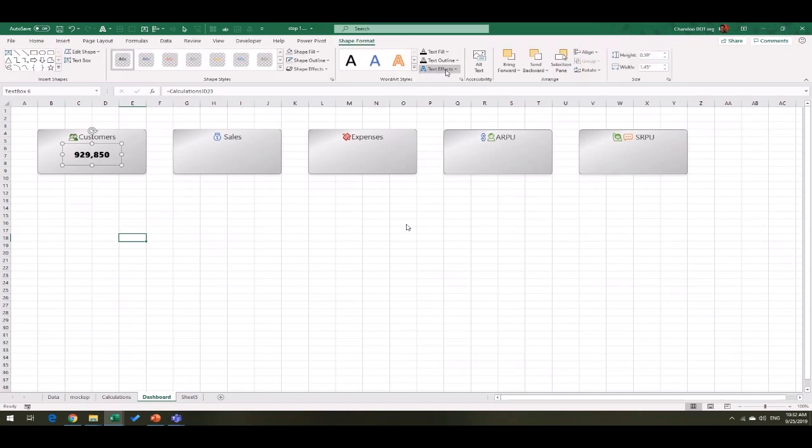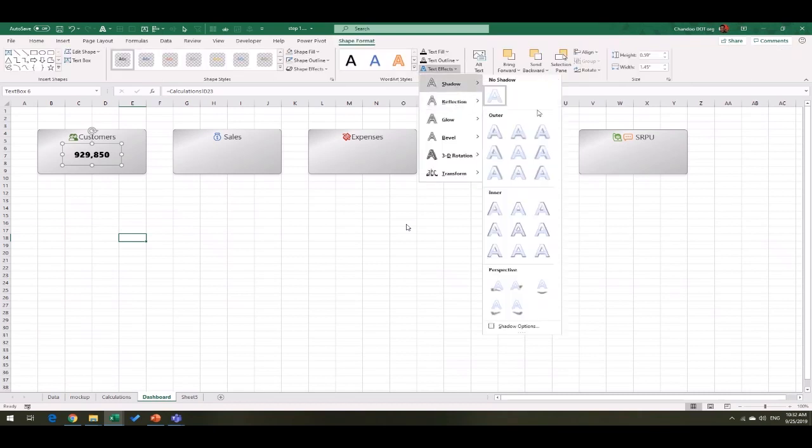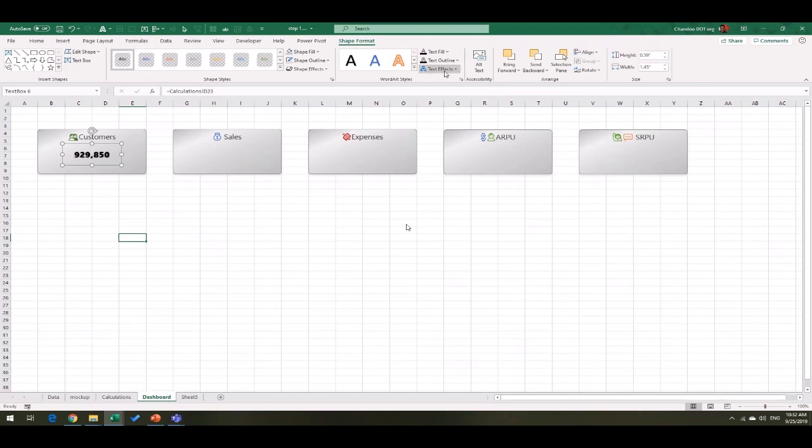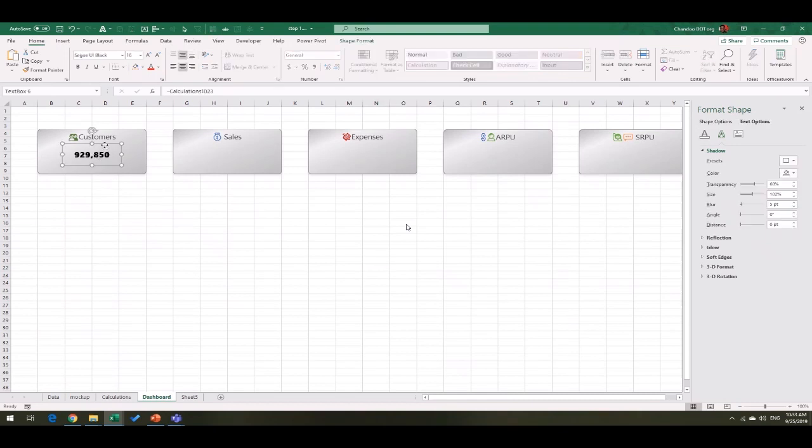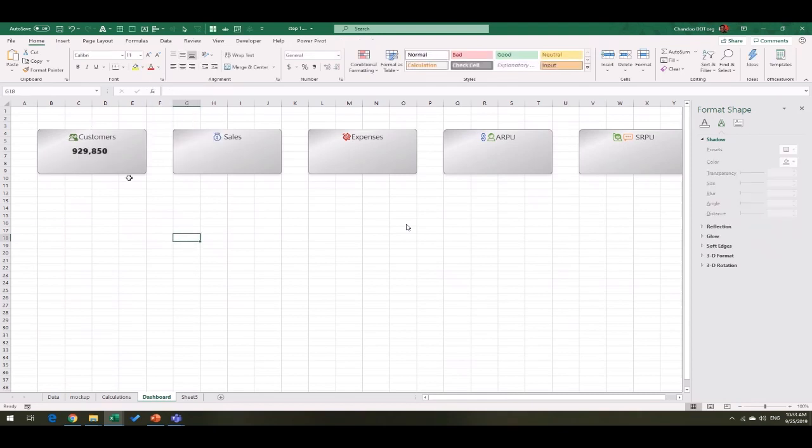And then we could also apply some formatting, like for example, you could add a shadow effect to it, and then change the shadow colors so that it kind of looks nice and interesting. Right? And then maybe adjust the colors, not too black, and then we will get that number, right?